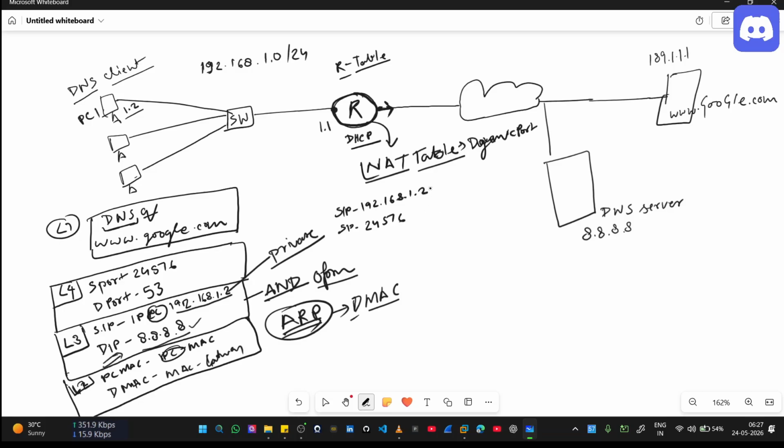What it will do is change itself from this source IP, which is a private IP, remember this is a private IP, and whatever is translated would be a public IP. So this number, as you can see, is a public IP.